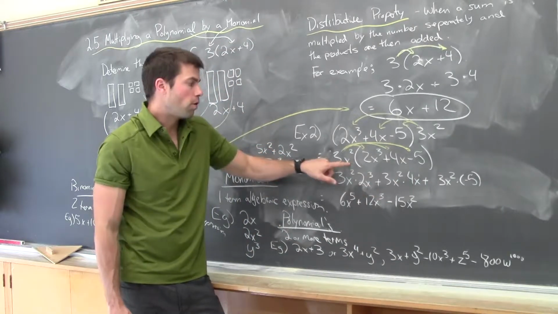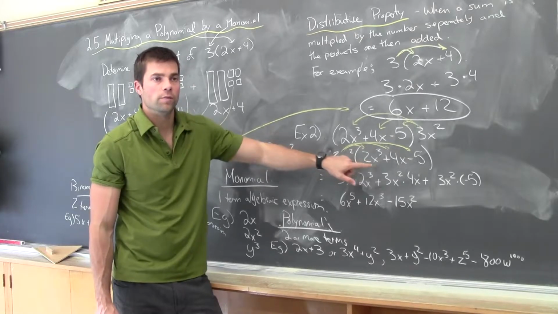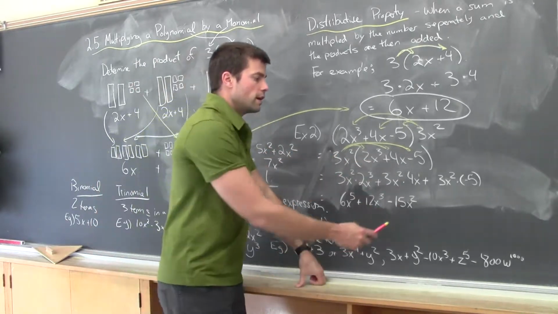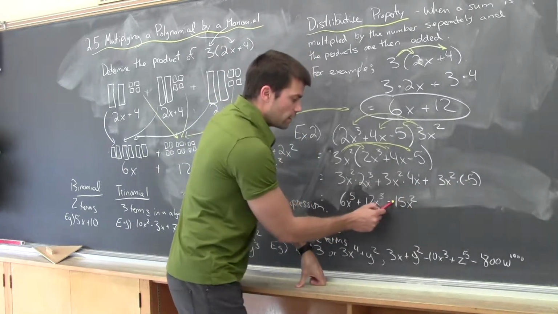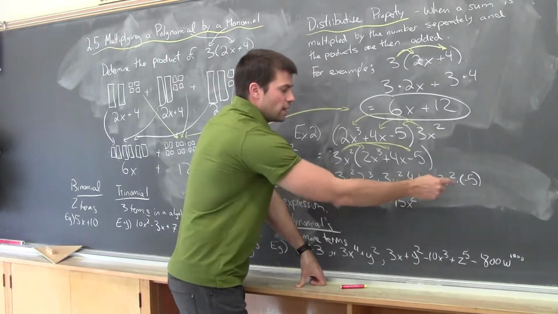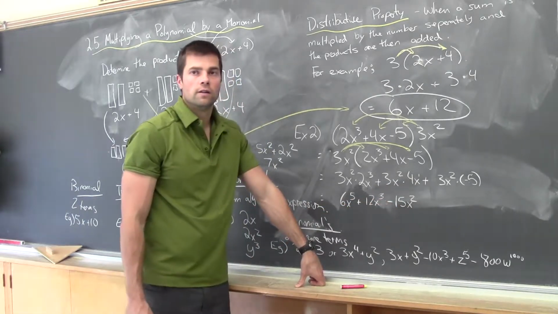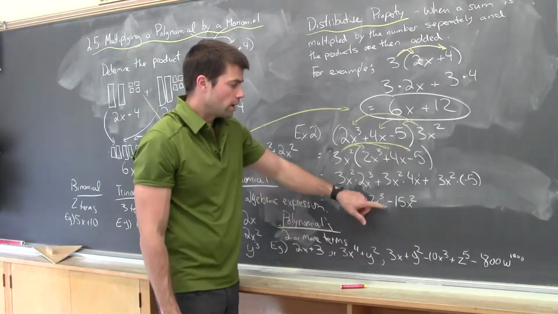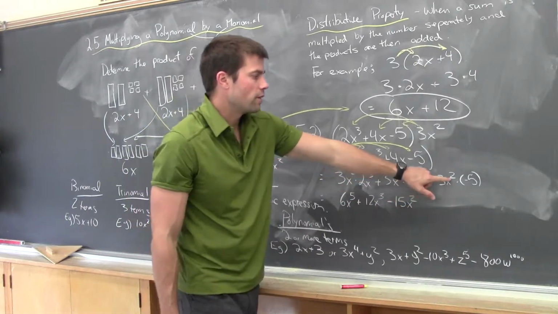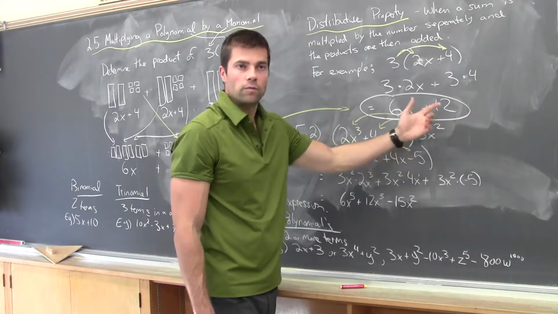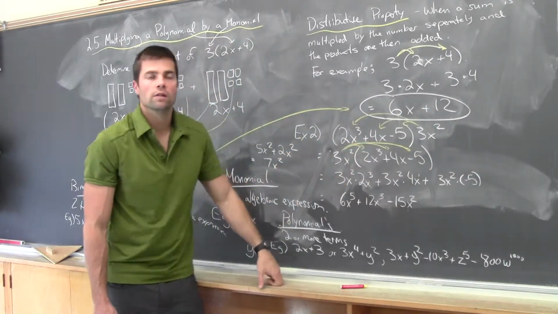So we actually are multiplying the variables as well. Somebody asked me, are we multiplying those as well? We are. This is how we do it. Next, we have 3 times negative 5 is negative 15. I don't have plus negative 15. I can get rid of the plus at that point and just put in negative 15. Then we have x squared, and there's no x to multiply, so it's just multiplying by 1, so it stays as x squared.